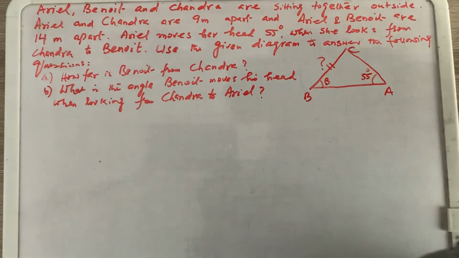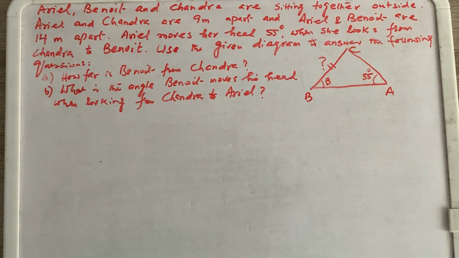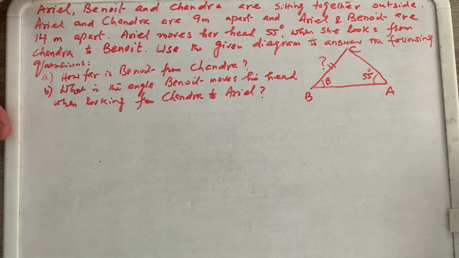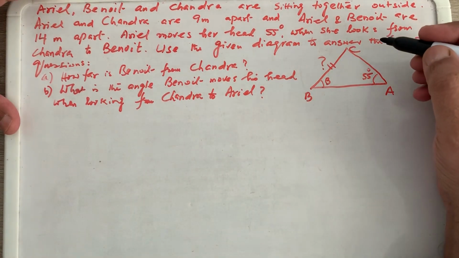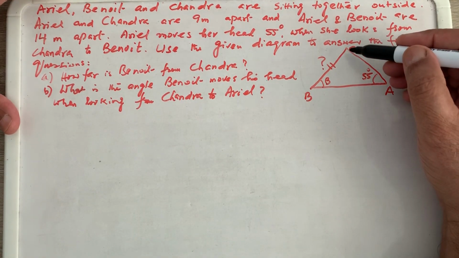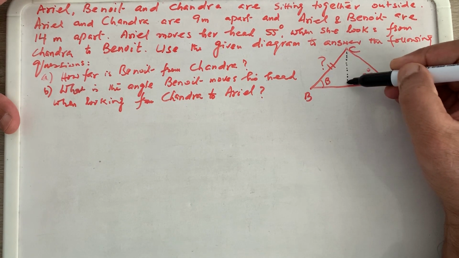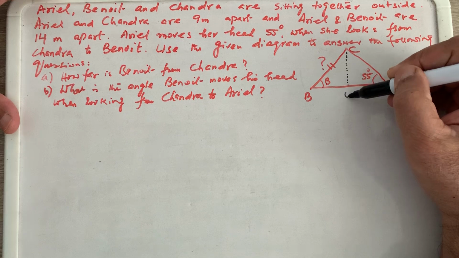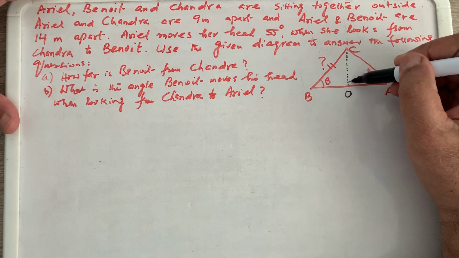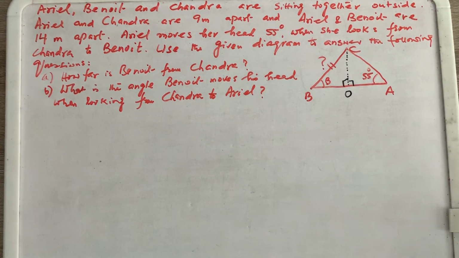So today we have another word problem which is to be solved on the basis of the trigonometric ratio, and it's a non-right angle triangle, right? We were practicing this non-right angle triangle, and we know that to solve these questions we have to drop a perpendicular from the apex C onto the base AB, so that we have two right angle triangles. So this is the concept which we are using.